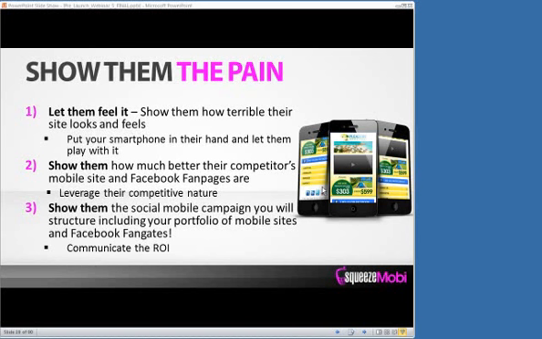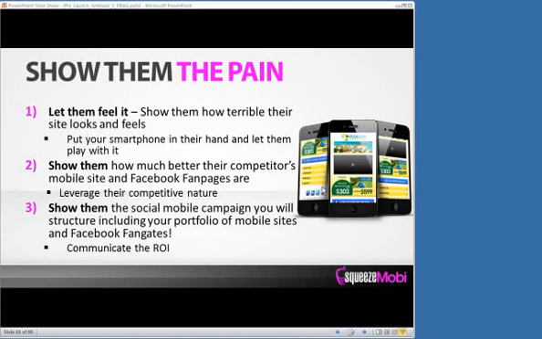You tell them, hey, I'm interested. You're a lawyer. I'm interested in calling you. How do I call you right now from your website? Do I need to take out a pen? Do I need to start writing your number on my arm and then fiddling with the phone while your site takes 20 seconds to load? And then when you take that phone back, you go and find their competitor's mobile site, which you obviously already have bookmarked before, and maybe their Facebook fan page as well. Show that to them. Once again, that hits their pain points.